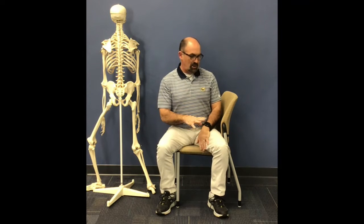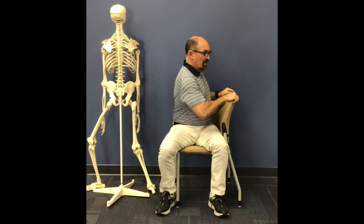From this position, again, you want to sit in a chair that has no arms and no wheels. That's a really important thing. Or if you're out of the golf course, you can sit sideways on a bench. That would do the same thing. Okay, so what you're going to do is rotate and grab the back of the chair. You're going to rotate as far as you can, with your arms forcing more rotation.